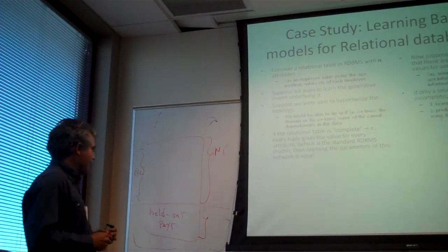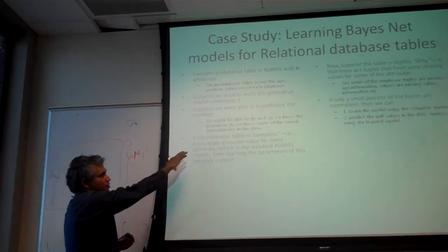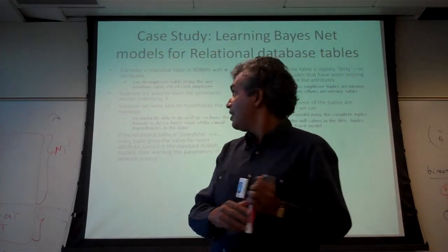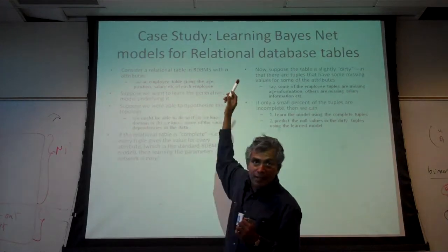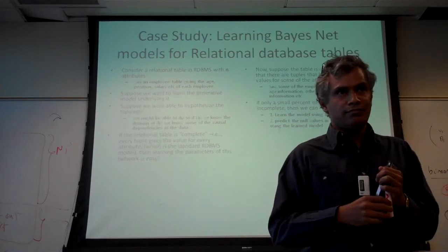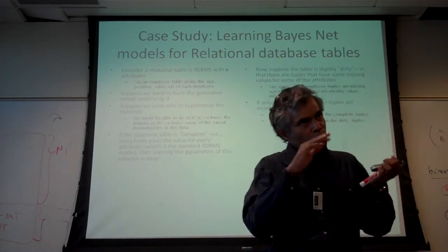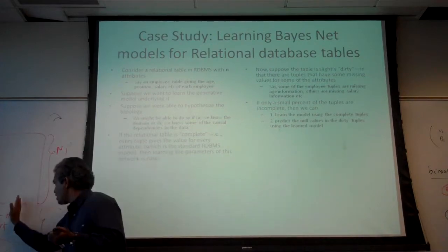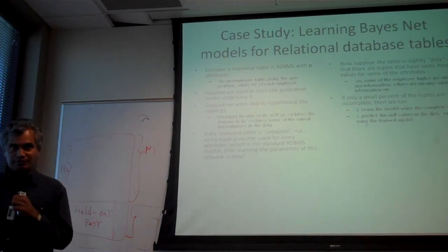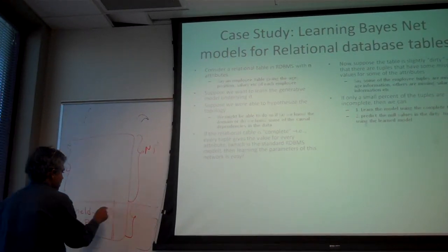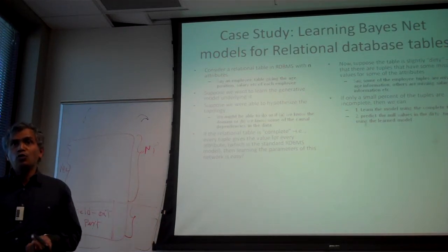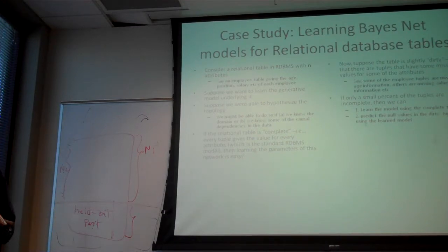Now, this is the way to do it for generative tasks, because this is not a classification task. Normally in a classification task, in all these attributes, some of them are xi's and some of them are yi's, and you're only interested in predicting yi's given xi's. That's the normal machine learning scenario. So in this case too, there could be some yi. Let's say, can you predict the salary of this employee? Everything else is given, and you can predict it using your network and see how close it is to the actual value. That's what you do in normal learning.